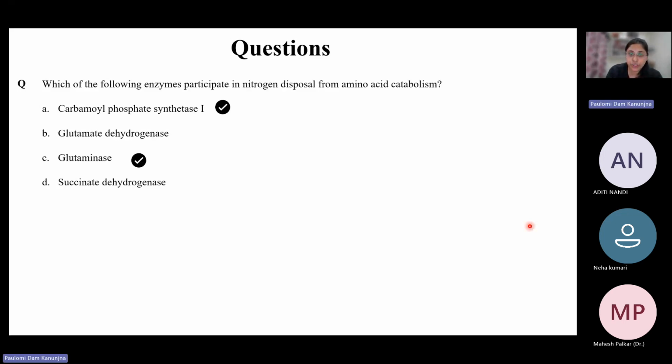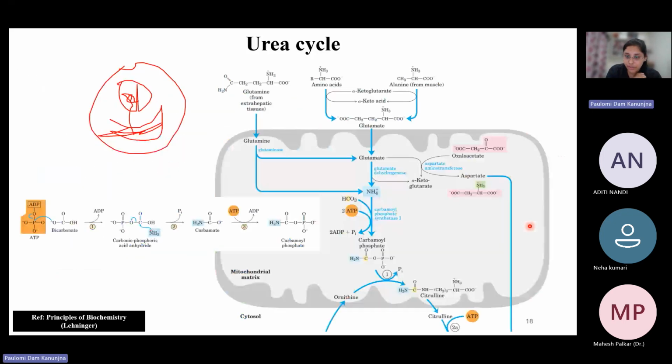Let me go back to the urea cycle for you to visualize it. Which is the first step of the urea cycle? Yes. Precisely this one. Not glutamate. Glutamate was part of the amino acid oxidation, right? When glutamate was formed, we have this step which is giving away the ammonium. We have established that. When you talk about the urea cycle, you're talking about ammonium. But that ammonium doesn't directly enter the urea cycle. The first step is where the ammonia is converted to carbamoyl phosphate with the bicarbonate. Remember, that is the first step, not glutamate.